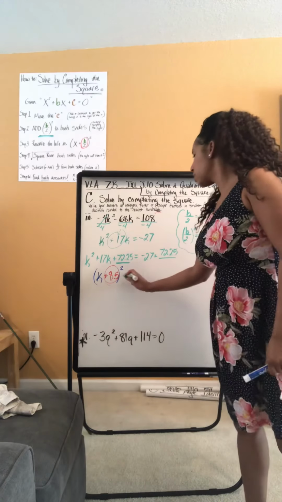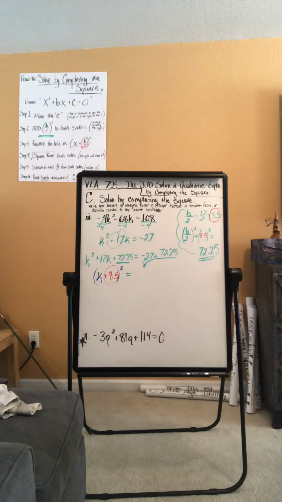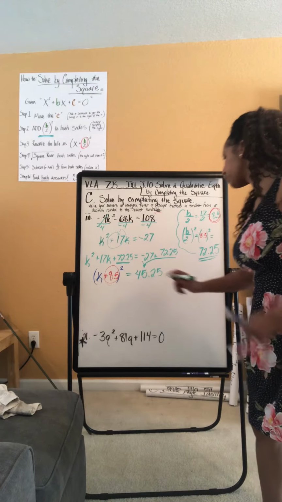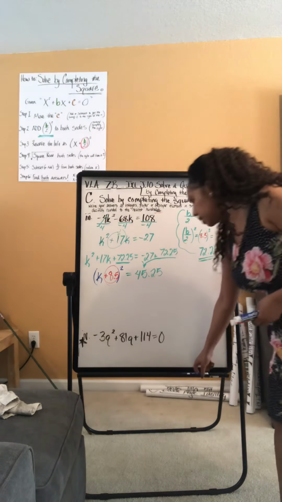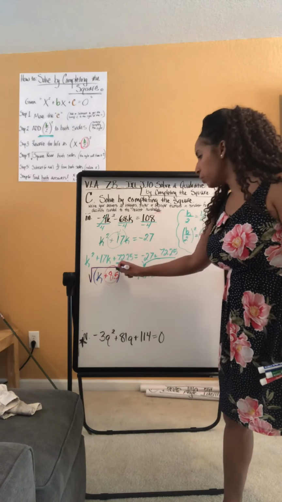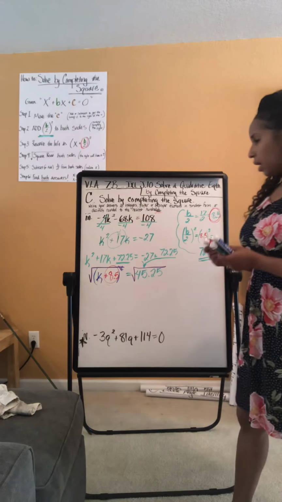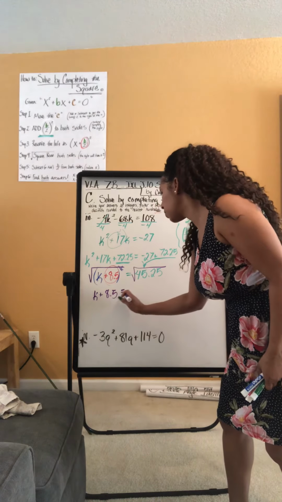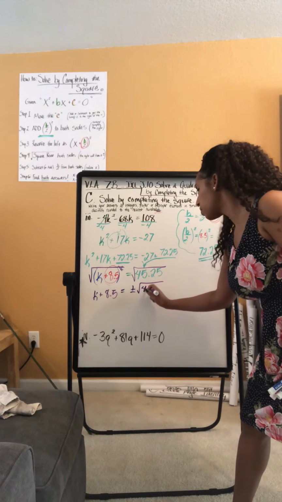Okay, on the right-hand side, I will just add these two numbers up. So -27 plus 72.25 gives me 45.25. Okay, our ultimate goal here is to free the k. I need the k all by itself, so I need to get this square away from it. So I will take the square root. That will cancel. And as you guessed, this is not a whole number here. But what I have left is k plus the 8.5 equals, and whenever we take the square root, we need a plus or minus the square root of 45.25.